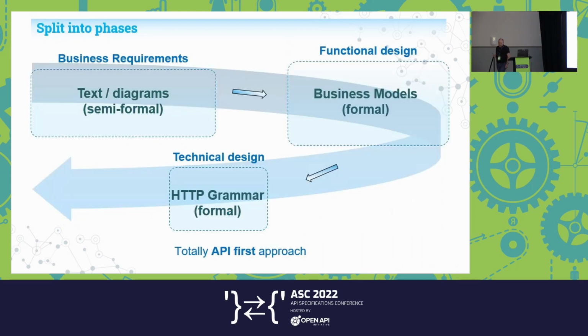The idea is not to deal with HTTP concepts to solve this. Then we have to split into phases. The first phase is about the business requirements. Business requirements are the solution. Usually, this is the description of the business workflow, processes, and so on. The issue is that the business requirements are not very formal. It's usually free-form text or a Word document, something like that, that is difficult to automate from.